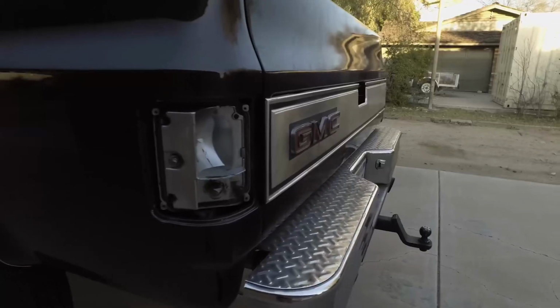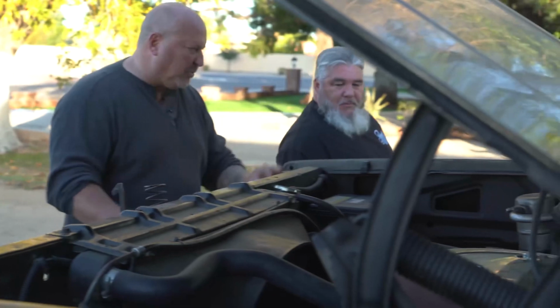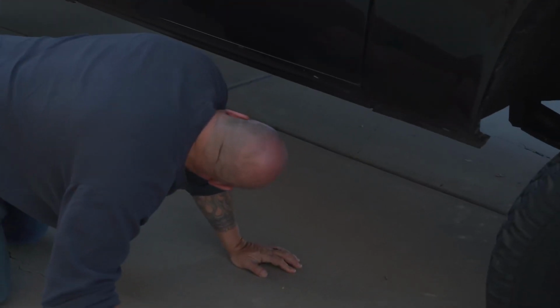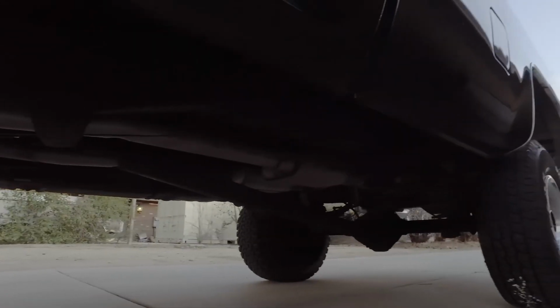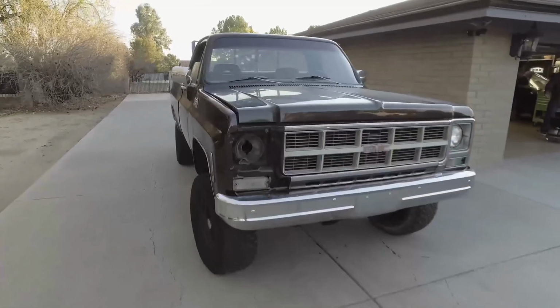Yeah, a little bit. Plus it's got some really bad body work on this thing that we got to deal with. Does the four-wheel drive work on it? Oh yeah, everything works. And it's always been in Arizona as far as you know? As far as I know, it has been. But it is a four-wheel drive and it's got a great 4-inch spring lift. Looks pretty clean in here. I think there's profit in this thing. Will we be able to have a moment to speak about it? Absolutely. Okay, thank you.